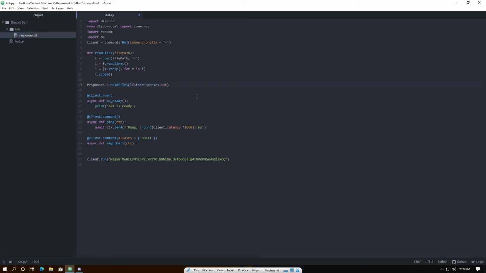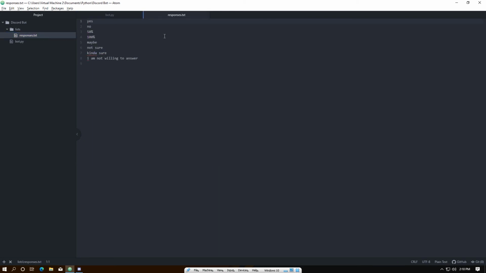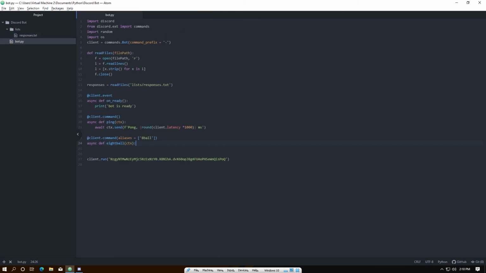You just need to change the slash, and of course you need to turn it into a string. This should work, I'm not sure, but I guess it will work. And so here, right now, we have a list of our responses. So if you want to add a response, you don't have to go in the code, but you can just go to this text file and add or remove stuff.